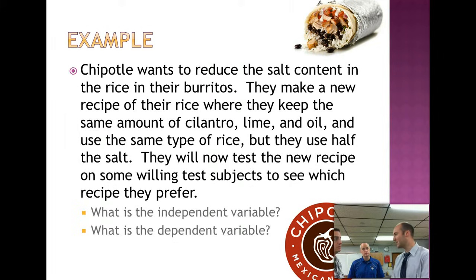So in this test, what's the independent variable? Independent variable in that one would be the amount of salt, because that's what they're changing. Exactly. And then what do you think is the dependent variable, Mr. Black? I'm going to go with the taste, like which one people prefer. Yeah, so the preference, right? Yep. That's what they're measuring.